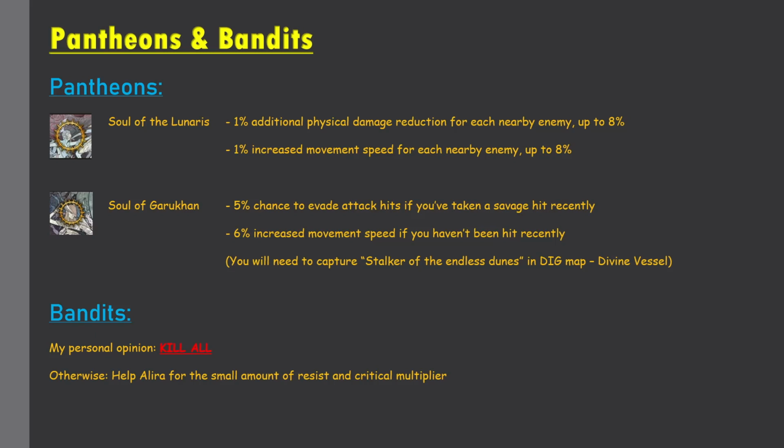And for the Bandits, my personal opinion is just kill all, kill everybody to get the 2 passive skill points, because it's really hard to spec the skill tree, in my opinion. Otherwise, if you really have problems with the elemental resistance, you can just help Alira for the small amount of resist. I think it's 15%, and the additional 20% critical multiplier. I think it's 20% if I'm not wrong.